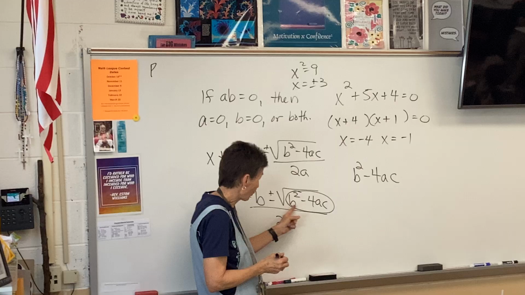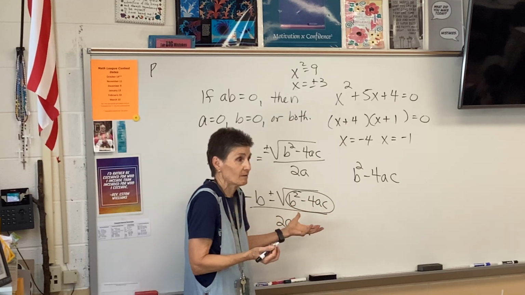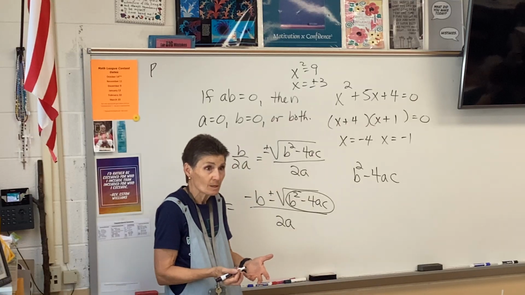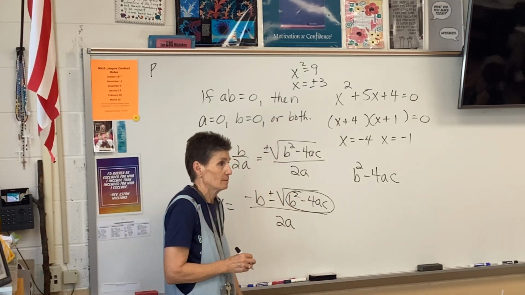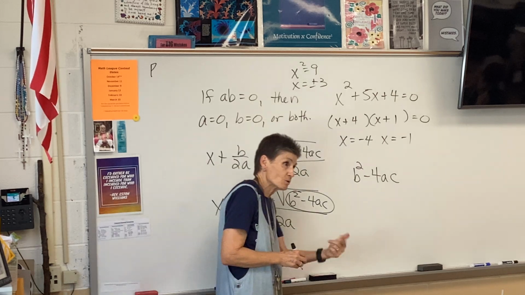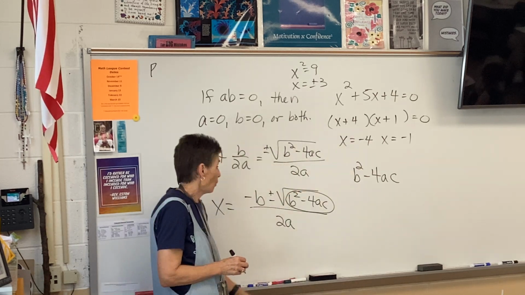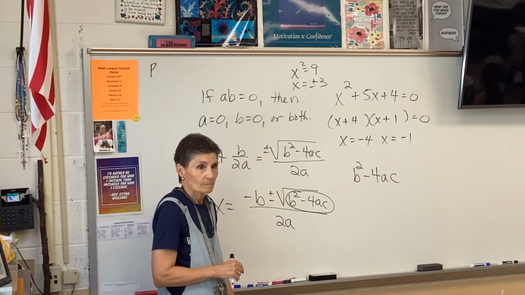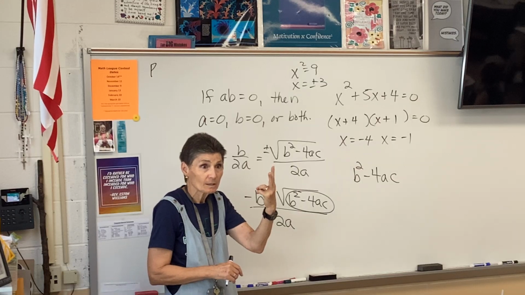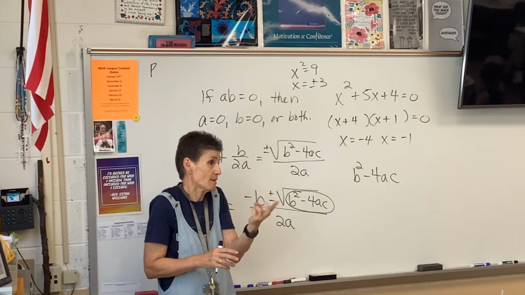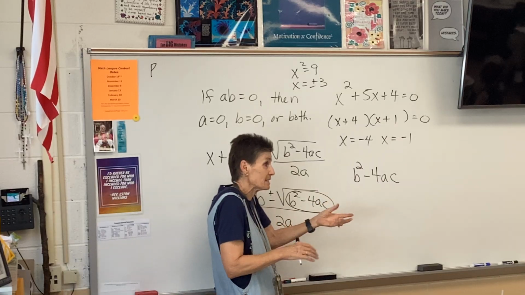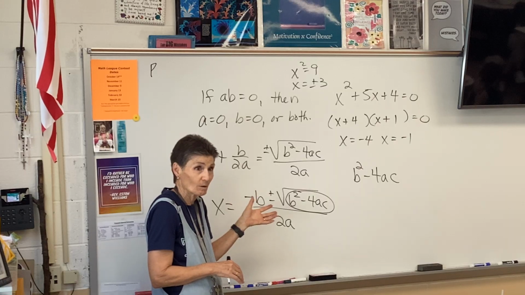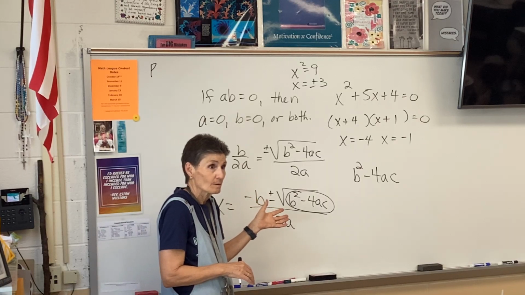Because what happens if I work that out, that discriminant, and it's negative? My answers will be imaginary. What happens if I work it out and it's 0? Then I'm not gonna have 2 answers, I'm only gonna have 1. What happens if I work that out and it's a perfect square, like 16? I'll have 2 answers, but they'll be rational. There won't be a radical in them, they'll be rational. If I work it out and I get 17, there'll be 2 answers, but they will be irrational. I'll have a square root left over in them. Right?